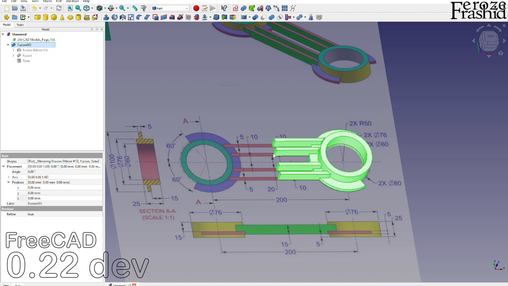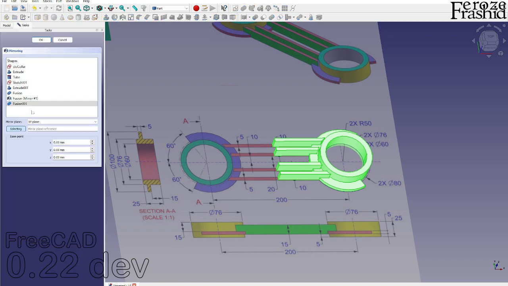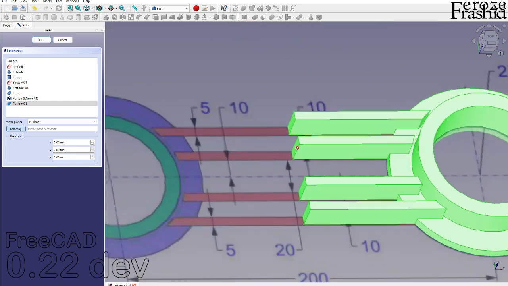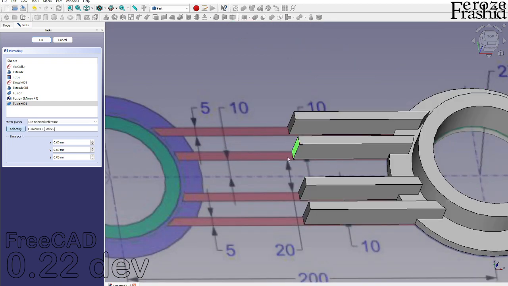Now I want to mirror it over on this side against this face, and on the Part workbench here, it gives you the option to select the face on the standard plane, or just take any other custom plane as our reference, and I want to pick this.